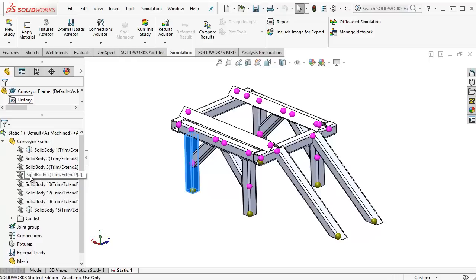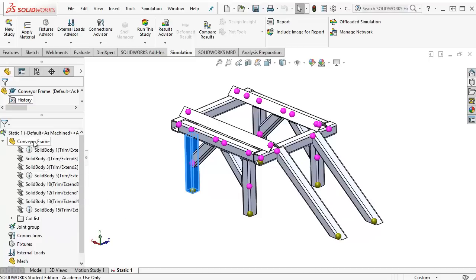You will get a warning, however, if the long dimension isn't significantly longer than the other two. SolidWorks will give you a little warning that perhaps this is not a good approximation and you won't get accurate results. But as long as you're comfortable with running it, it's okay to run it. However, you get a little warning just to be sure.